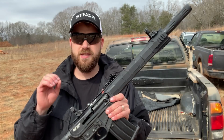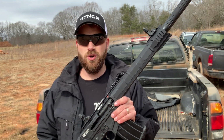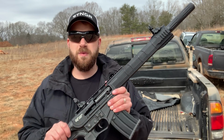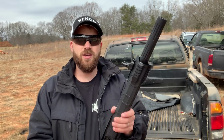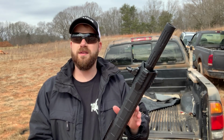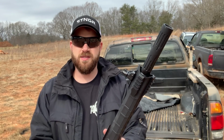I've also reviewed some of the Silver Eagle TR import shotguns. Both of these are Turkish shotguns, and that's where I'm drawing a lot of my opinions on. I've shot others before, but these two have the most rounds downrange, so that's kind of where we're going there. And I feel like this is a good representation between these two companies of that Turkish produced shotgun, but at a pretty decent quality at the $350 to around $500 price, depending on the model selected.